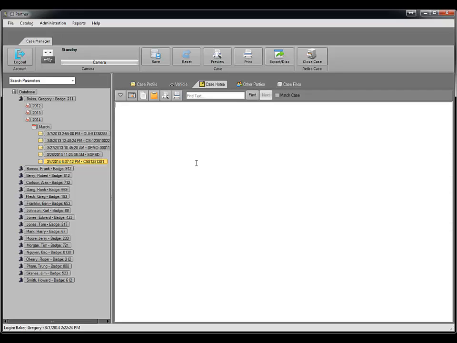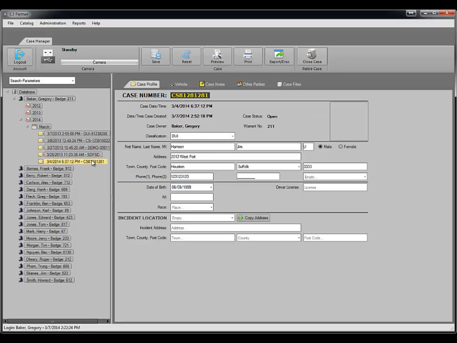And so as soon as I begin typing, I'll say suspect charged with DUI, for example. And you'll notice that just like before, the header information here is fixed. I can't edit or change it. And until I save this case, I can continue to edit and change the text. But once I save it, I'm going to go ahead and save it here. It clears out. Let me go back and reload it.